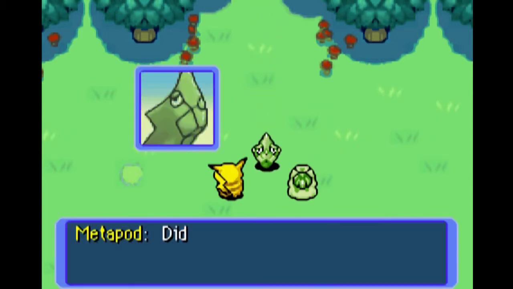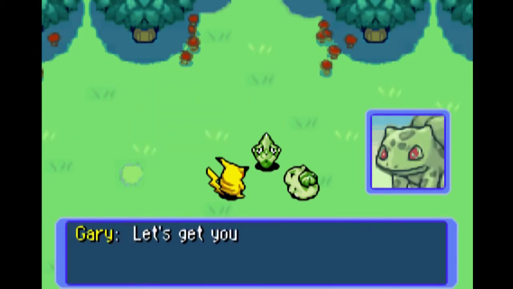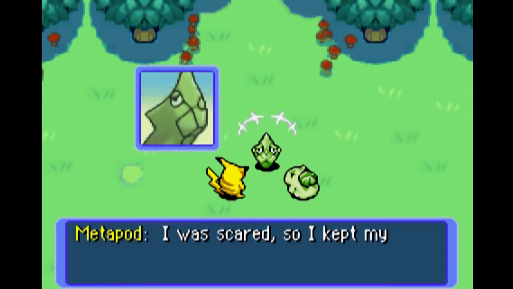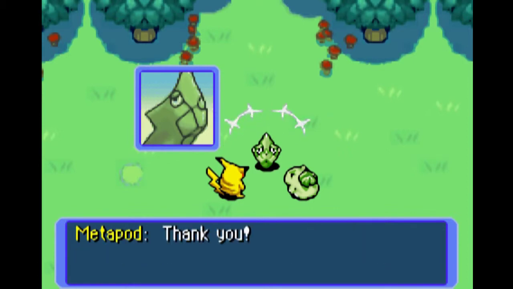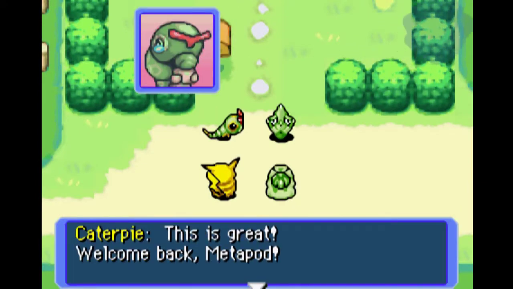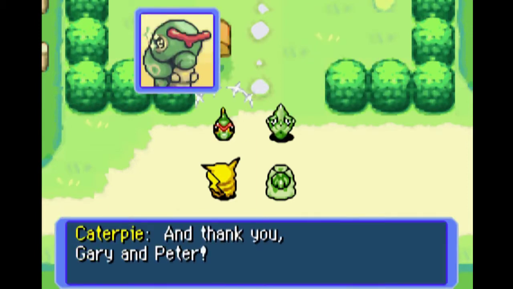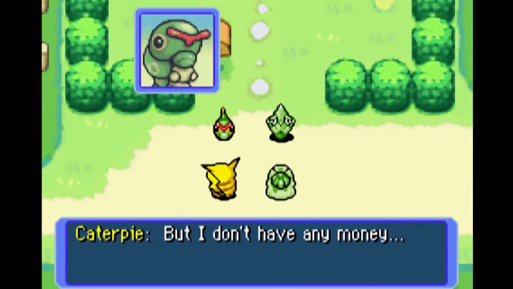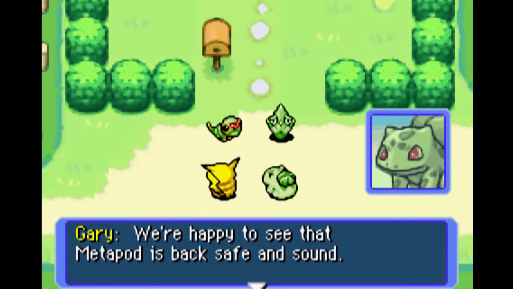Excuse me. Did you maybe come looking for me? You must be Metapod. Let's get you home. Caterpie was worried about you. Yay! I was scared, so I kept my shell hardened and waited. And waited. Thank you. This is great! Welcome back, Metapod! Thank you, Caterpie. And thank you, Gary and Peter! But I don't have any money! Oh no, we don't need a reward. We're happy to see Metapod is back safe and sound.